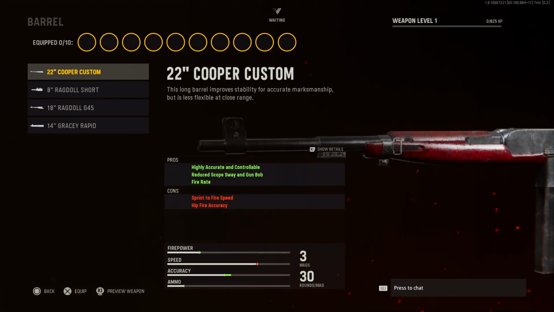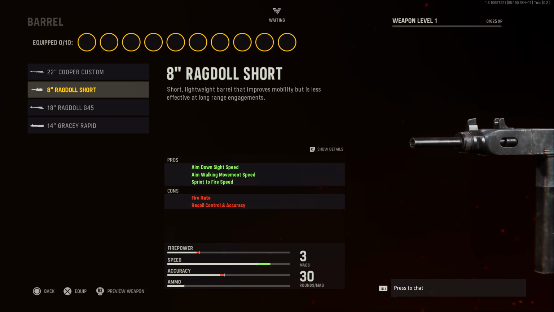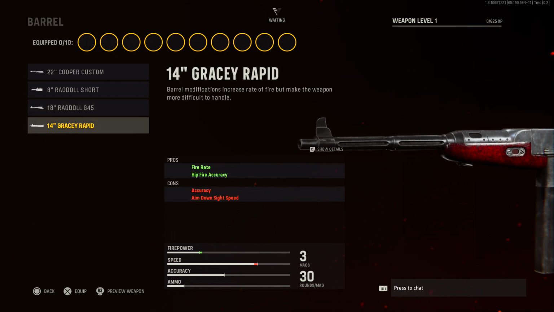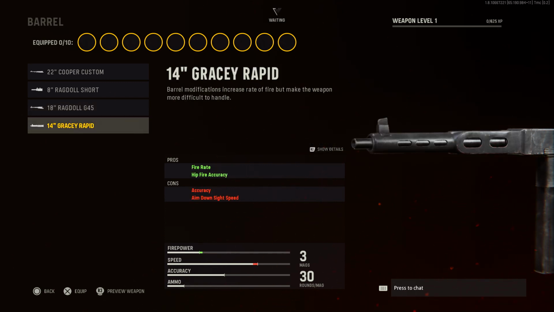Moving into the barrels, we do have Cooper Custom there, the 22-inch for a bit more fire rate and accuracy to the gun. We've also got the 8-inch ragdoll short there for the aim down sight, sprint fire, so a bit more speed for the gun. We have the 18-inch ragdoll there for more bullet velocity and range, and then we also have the rapid there for that rapid fire and hip fire accuracy.